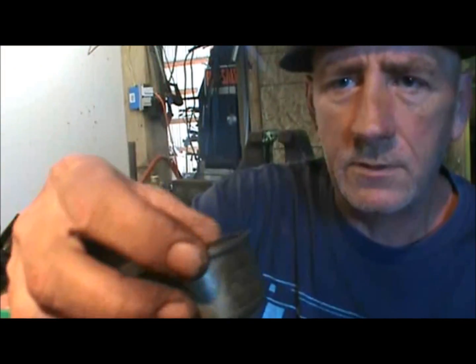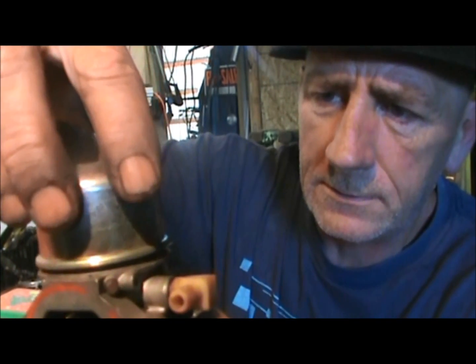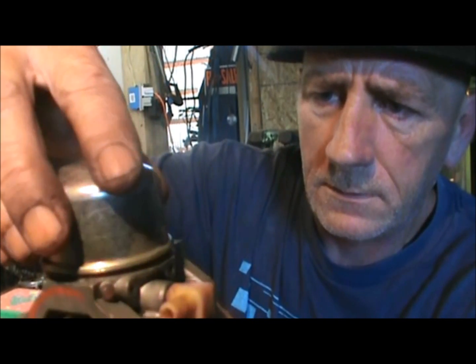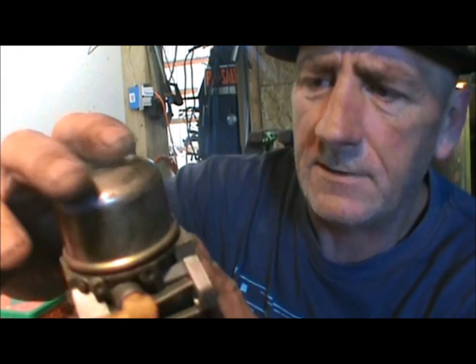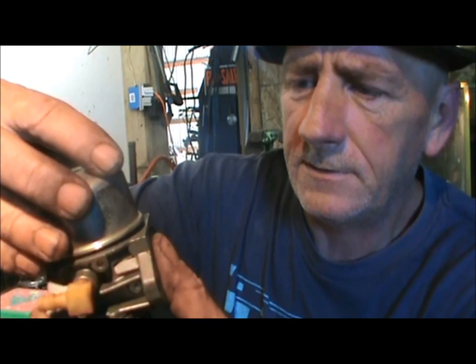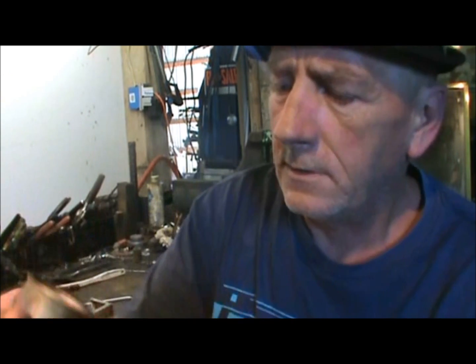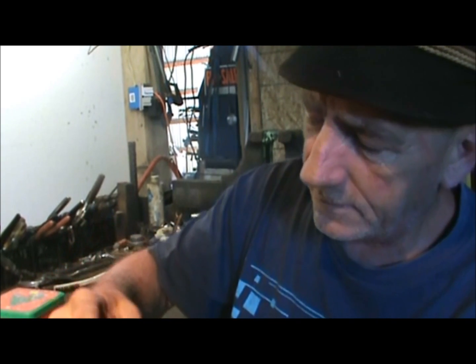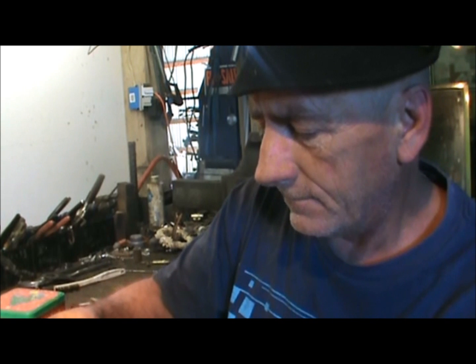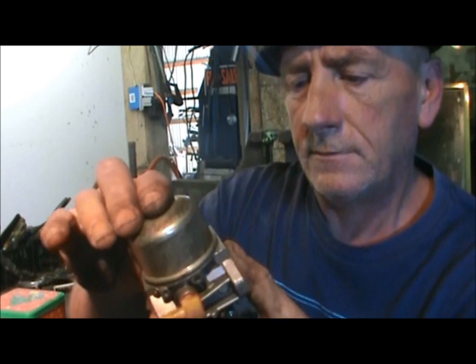Now take your bowl, which we've inspected. This one ain't perfect, but I think it'll seal. And gently sit that down on there. Yeah, work with it a little bit until it seats on there itself. If it ain't seating on there itself, you know what I mean? That means it's not working. Like with mine. But you just keep working with that and you'll get that on there. And once you get it lined up, you get it down on there. Just give it a little press.